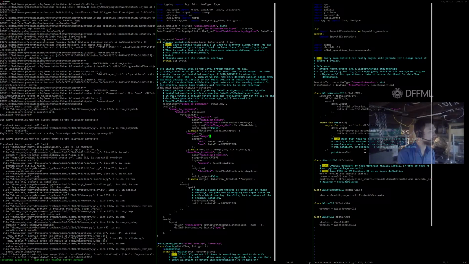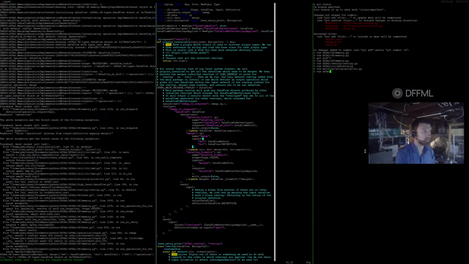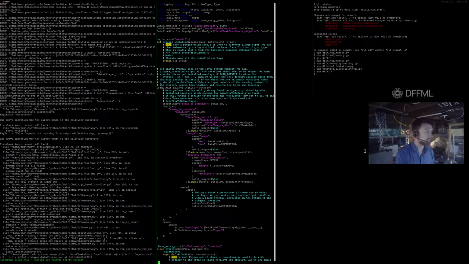Merge outputs operations. Okay, so this is a problem with df. Oh, this is multi-output equals false. That's what we need there. All right, so we're doing a single output command.